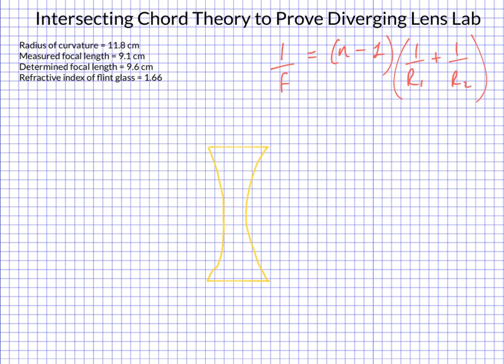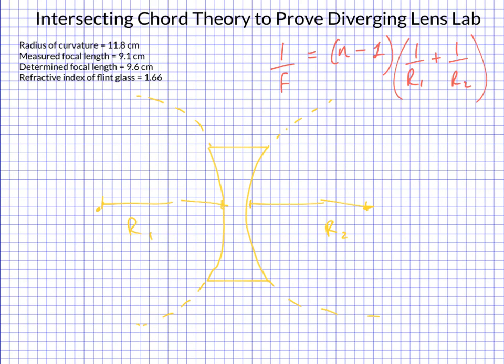So here's the final formula we're going to need, plus some of the values we've accumulated so far. Let's not get into where this all comes from. Let's just go ahead and trust the formula, because we're running out of time here. But 1 over the focal length is equal to the refractive index minus 1, multiplied by the reciprocal of one of the radii of the circles added to the reciprocal of the other radius. What do we mean by the radius of the circle? Well, again, if you extend these out, you'll notice that you actually get 2 circles, and so this would be R1 to here, and this would be R2 to here.